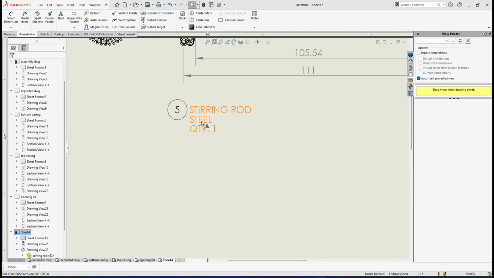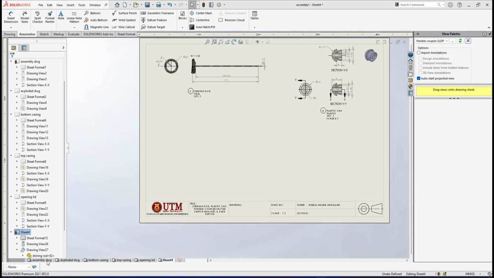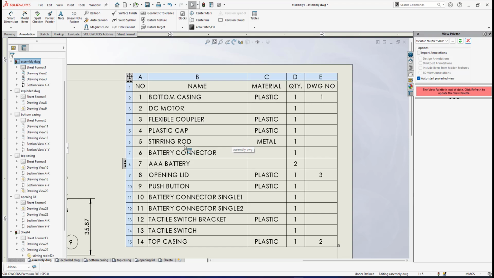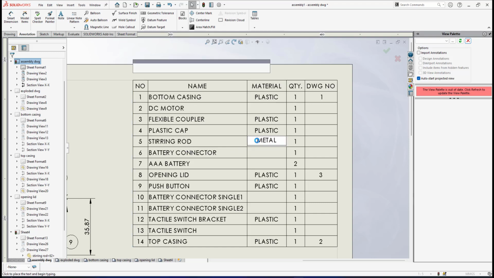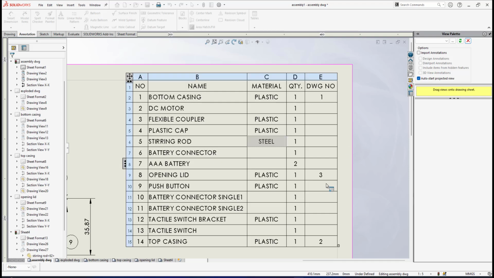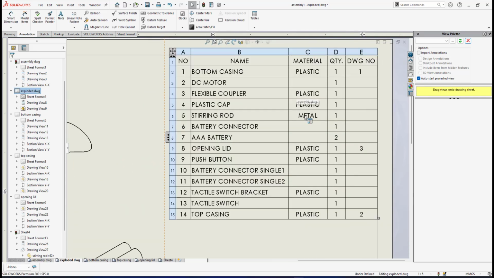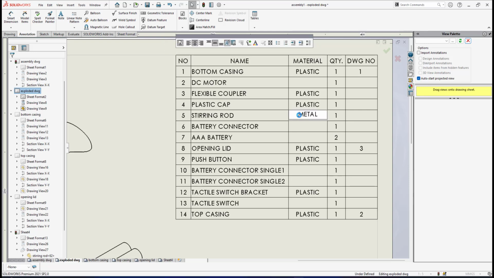the steering rod, the material is steel. Before I forget, in the assembly drawing, for the steering rod, I need to change it to steel. Right, same goes for the BOM in the explorer view.